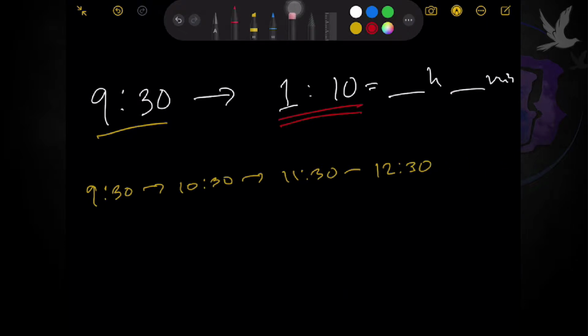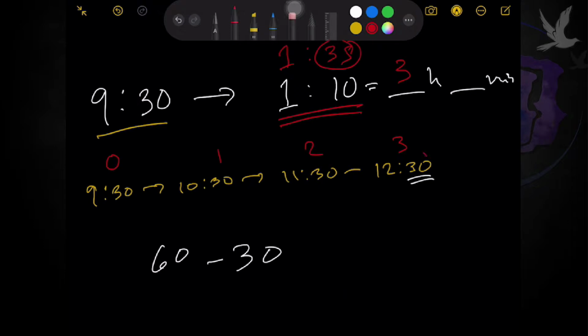Okay. So this is your 0, 1, 2, 3. So you have a total of 3 hours. Ang kailangan nyo na lang ngayon is to continuously count until you reach 110. Pero yun na nga, the technique here, to make it easier, just take 30, itong last minute na to, and subtract it from 60. Okay? Subtract it from 60. Kasi kung this time is just 1:35, all you need to do is just to count 30 until you reach 35. But our case is different nga. Kasi it needs to go to the next hour.